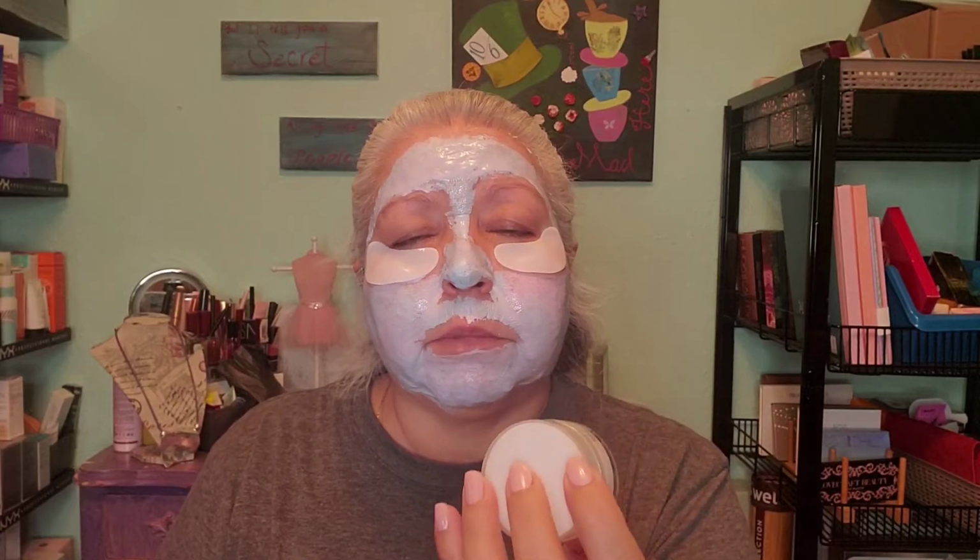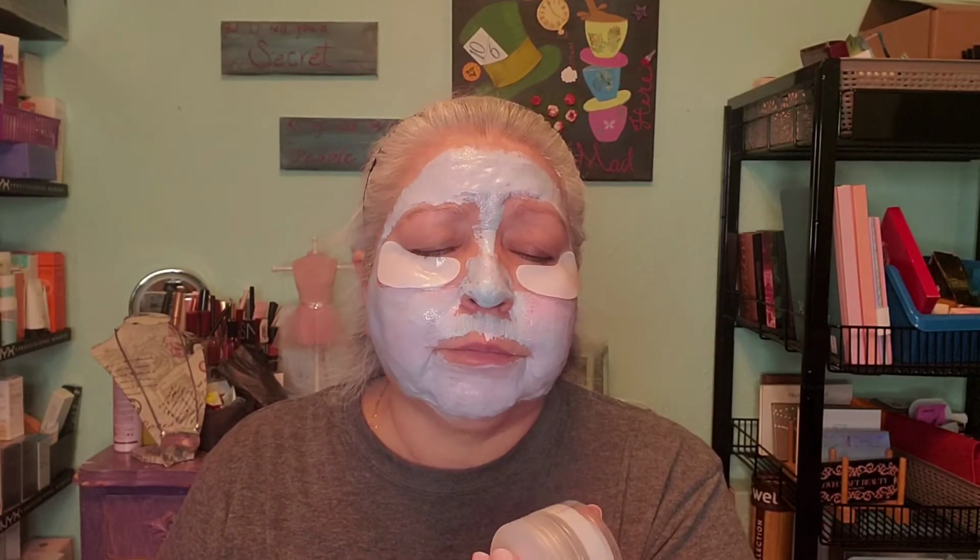I'm going to start with Perfect and Repair from Nature Lab. This was a deep conditioning moisturizer, and that is completely empty. I was not super thrilled with it. It did moisturize. It was supposed to be left in for 2 to 3 minutes in the shower, so I'm not sure if it did anything for my hair. I mean, it moisturized it, but nothing fancy about it. So definitely not a repurchase for me. I'm going to go into the next one.